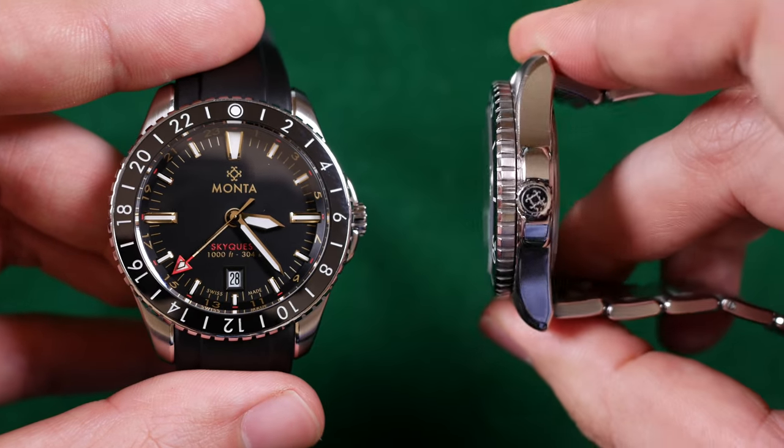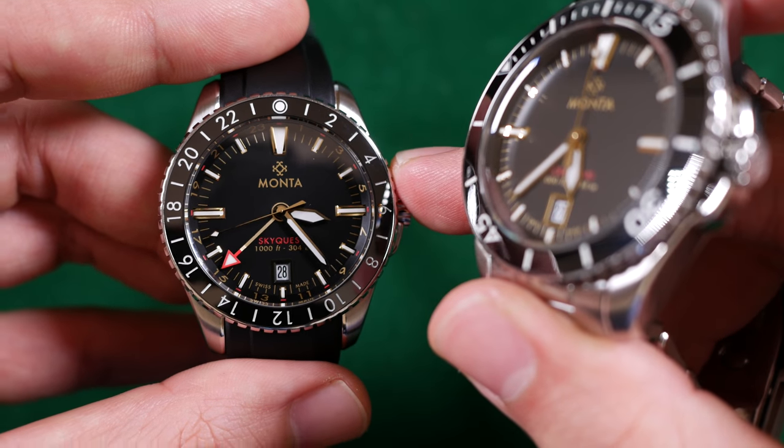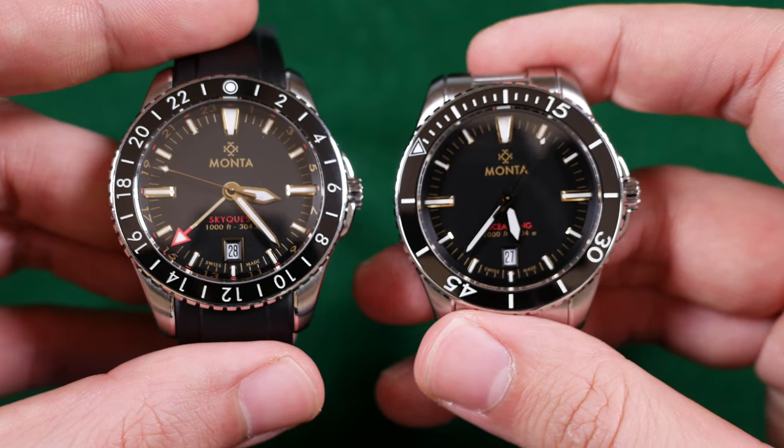Both watches feature hacking and hand winding on the movement with a central seconds hand, a 28,800 beats per hour movement with a 42-hour power reserve. Again, the main difference being the added function of the GMT hand on the SW330 as opposed to the 300.